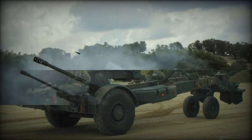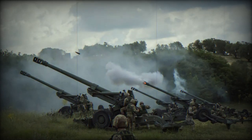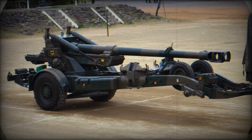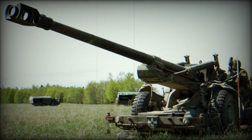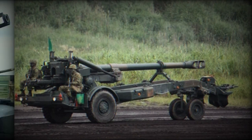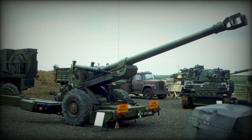Italy's decision to modernize these howitzers underscores the growing importance of artillery in current defense strategies, particularly in the context of recent conflicts and evolving military tactics. Italy's decision is part of a broader trend observed in Europe, where several nations are reconsidering their approach to artillery in the face of challenges posed by current conflicts. This includes not only the modernization of existing equipment but also the acquisition of new artillery systems and the updating of ammunition stocks, a direct response to the lessons learned from recent conflicts where artillery has played a crucial role.